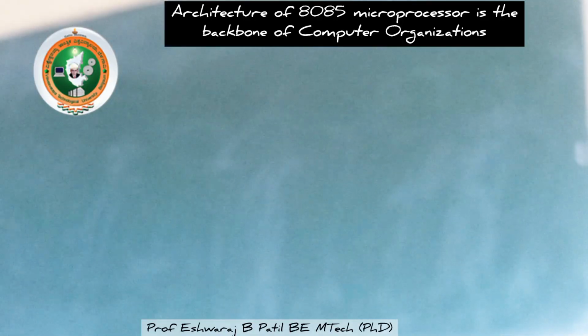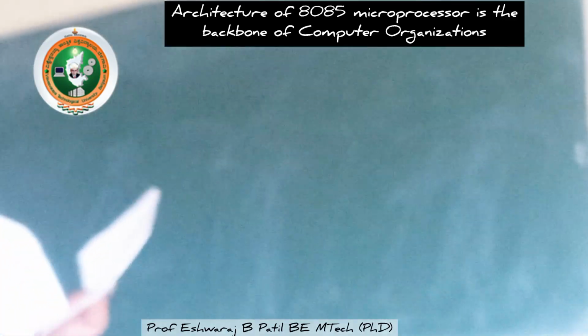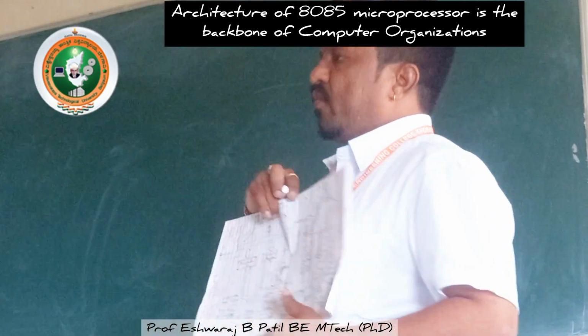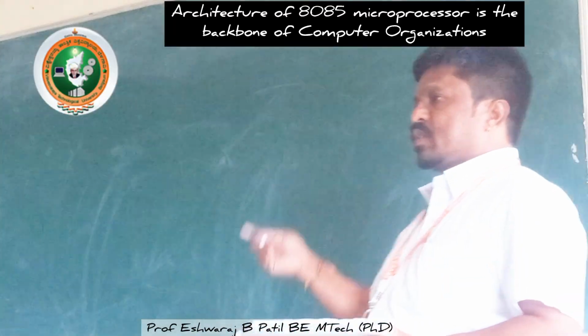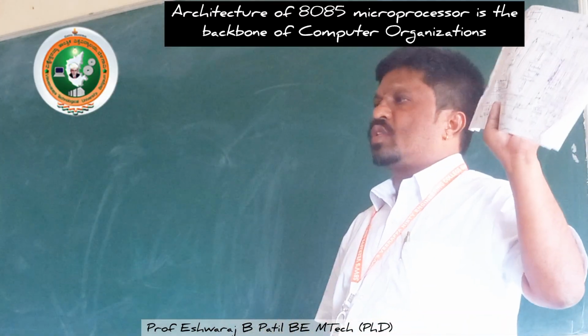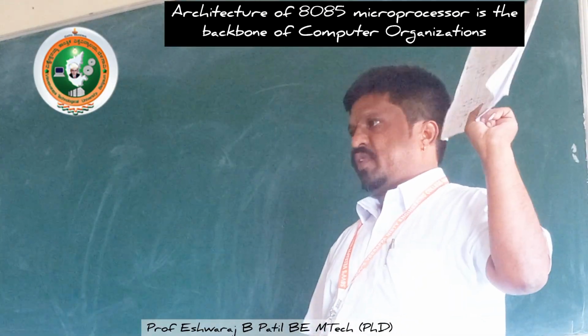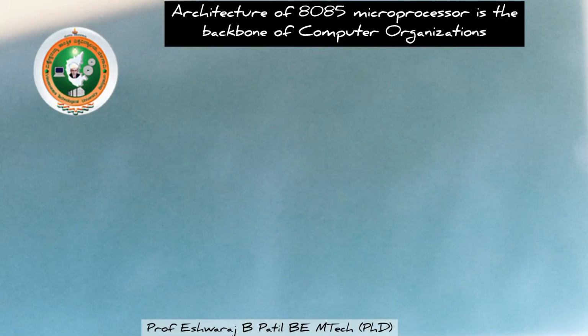It is not necessary, but if you want to understand the CO subject, then you should remember this figure exactly as I am teaching here. This architecture is not in your syllabus, but for the understanding of the CO subject you should remember this figure. I am drawing the 8085 microprocessor here.